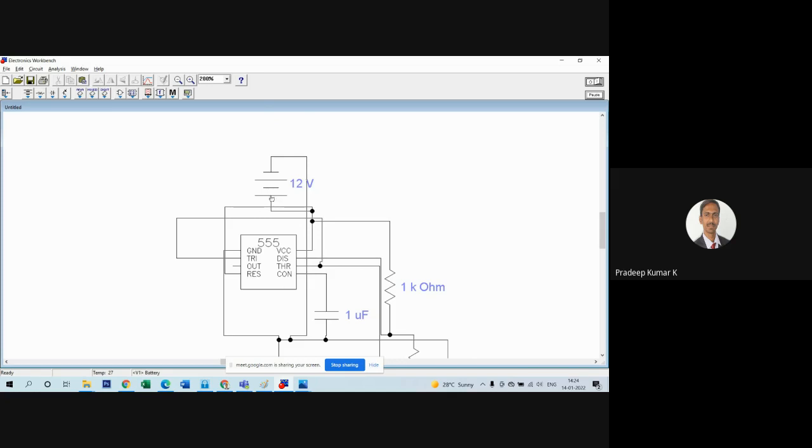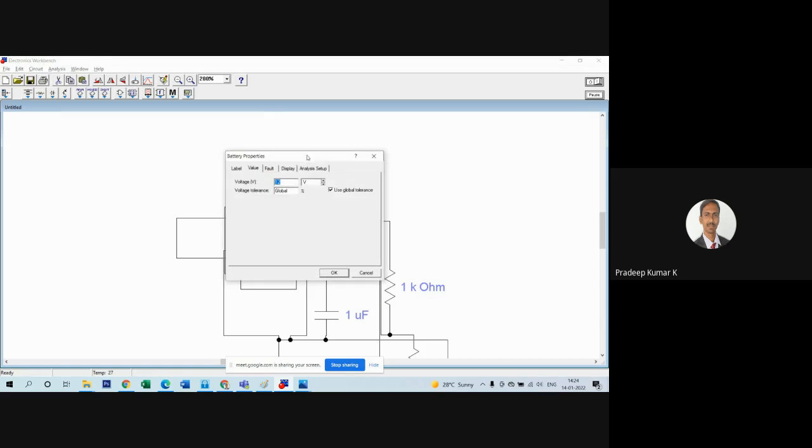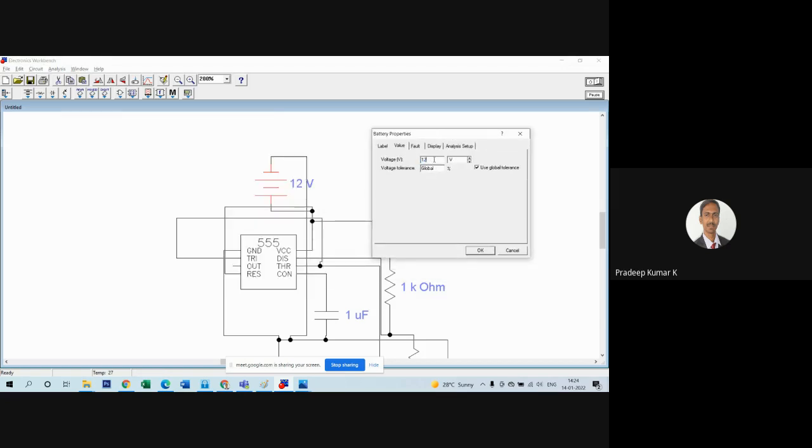In the DC power supply diagram, you know that the one with the bigger length is called positive, and the one with the smaller length is called negative. So positive I have connected as plus VCC to pin number 8 and pin number 4, and negative I need to connect to the ground. If I double click on this power supply, I will get a panel that provides the voltage and voltage tolerance.